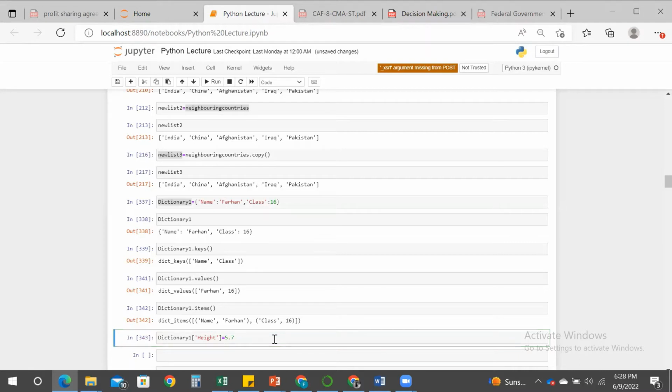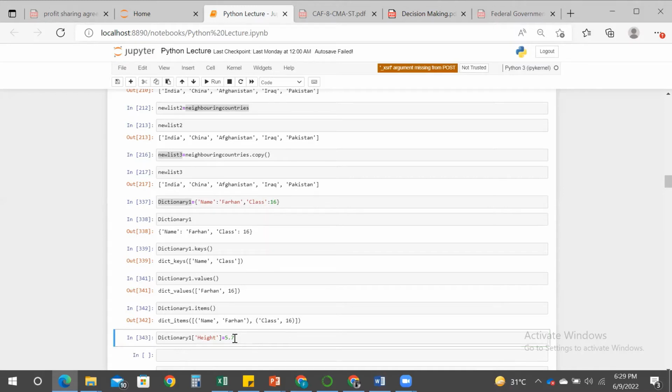When I run this, no output is displayed, but in dictionary 1, a new item has been saved, which has the key height, the characteristic of the item, and the value of that key is 5'7" or 5.7.